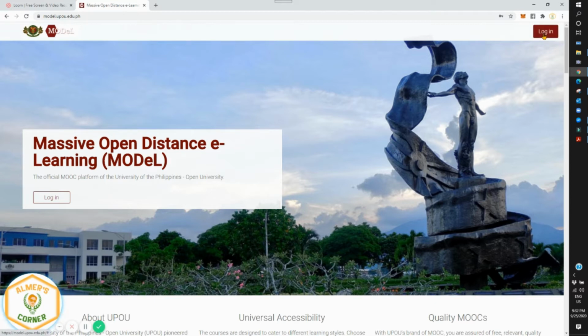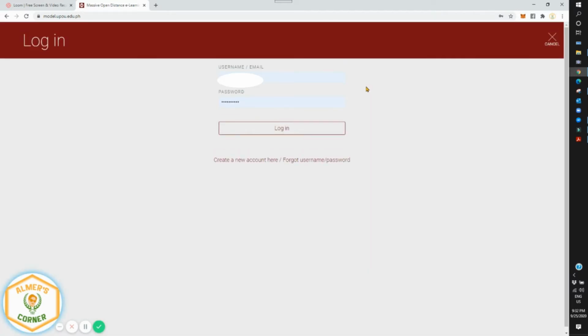If you still did not register, you're going to click login. But for me, since I already registered, I have my account already here, you can see. If you were not able to register, first you are going to create a new account here, or use forgot username password if you forgot. It's basic, you have to create a new account here. All the details needed, you should fill them up so that you will be accepted and can get your account. For me, I already have my username or email, and I created my password. I saved it here, so I can immediately log in.